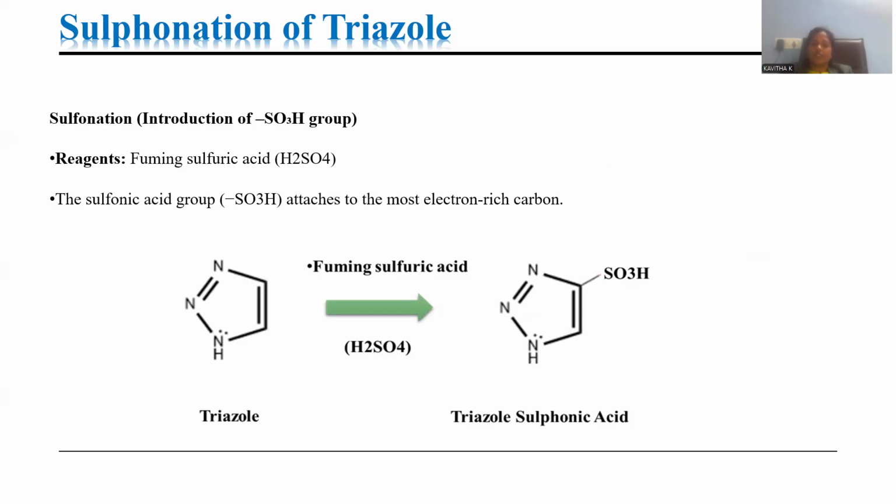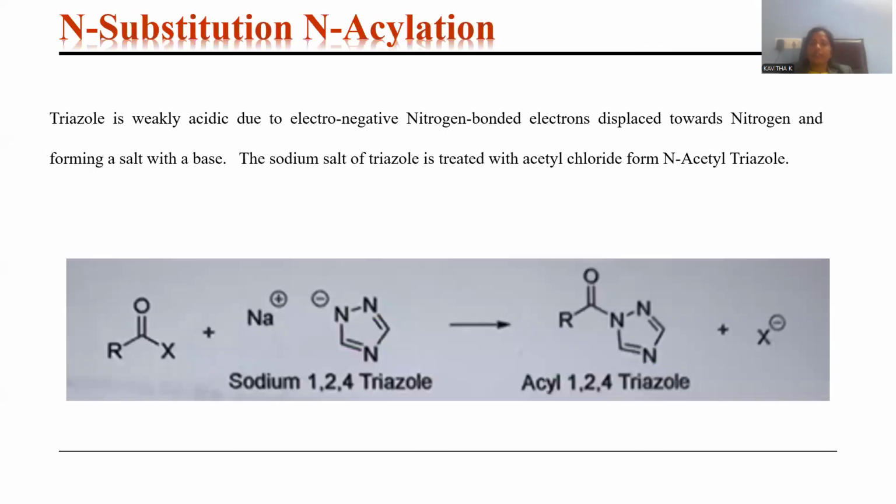By that, electrophilic substitution is successfully completed. Let me operate upon the nitrogen. N-alkylation, N-acylation, nitrogen substitutions are also the criteria you are going to observe. In order to achieve that kind of reaction, I am taking the sodium salt of triazole. In order to form the sodium salt of triazole, what is the starting material? The triazole, whenever treated with a strong base, sodium hydroxide, what will it do? Hydroxide ion will pull off that H positive, and ultimately water will be the byproduct, and the sodium salt of triazole will be the salt originated, right?